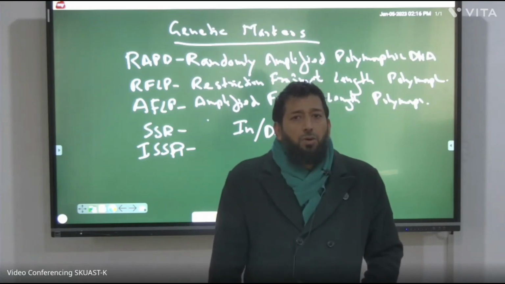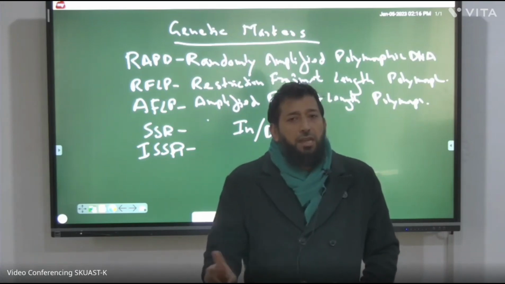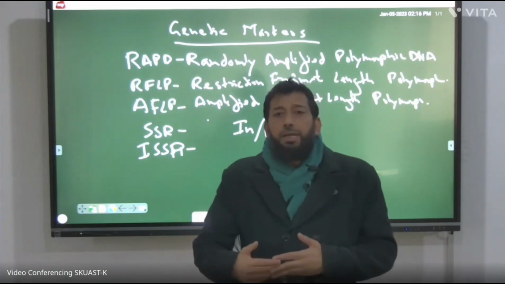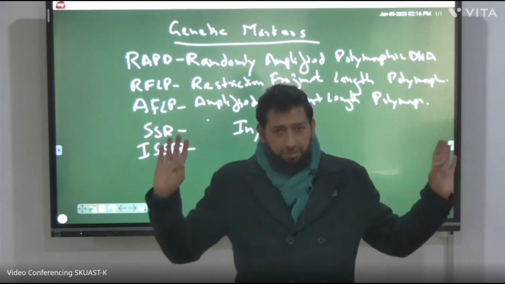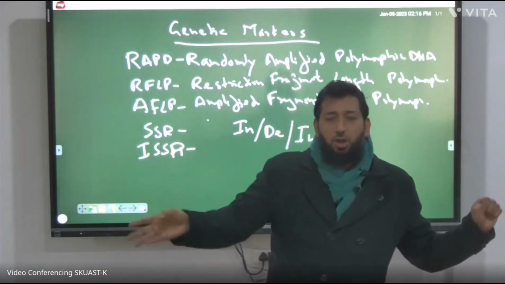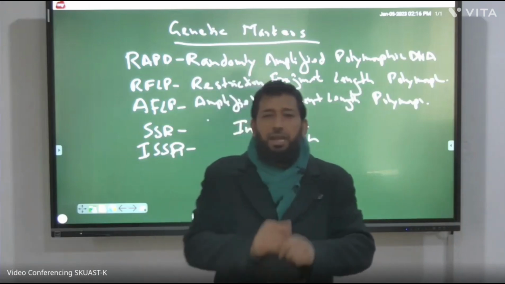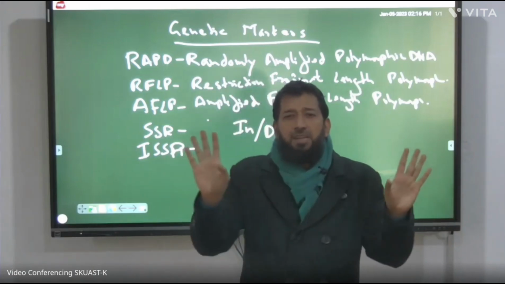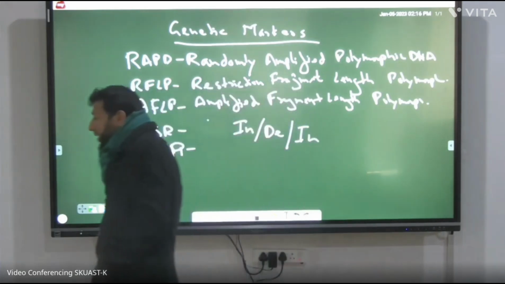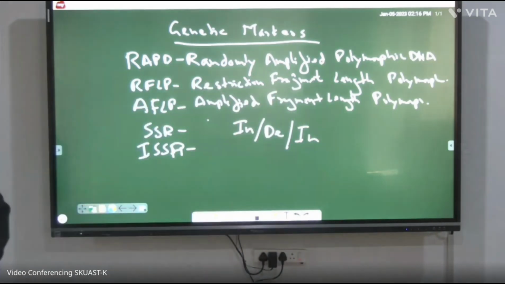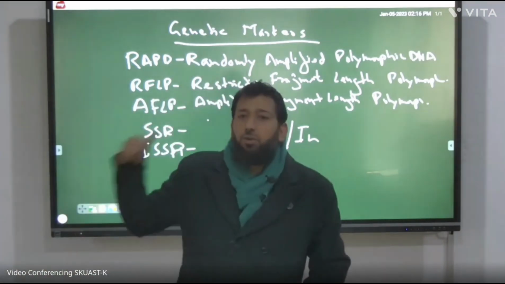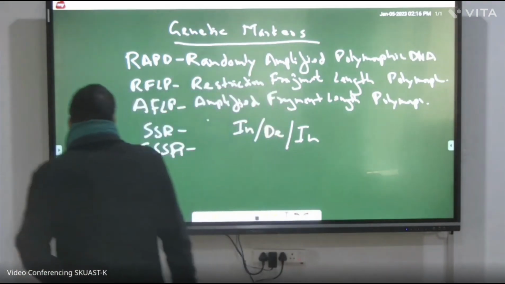So the cell has two choices: either it dies through programmed cell death, or it has to mutate itself. So it prefers to live, and so there's this SOS repair that repairs the DNA in a very random fashion, and then it causes a lot more mutations. So mutation can have many causes, and these mutations cause variations, and we detect these through DNA markers. कोई बात समझ में नहीं आई यहाँ तक?